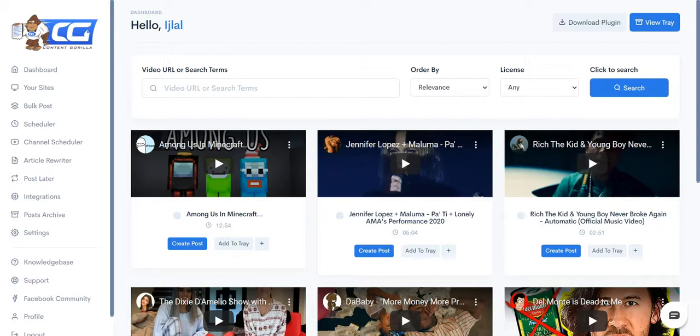Now, without further ado, let me dive in and show you exactly how Content Gorilla works. It's actually very simple to use. Once you have added your website and added your API keys, what you have to do is you can come here on our search bar on the main dashboard, and you can simply search for whatever kind of video you are looking for. So let's say I have a review blog and I want to review something. Let's say I want to review a solid state hard drive.